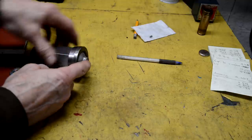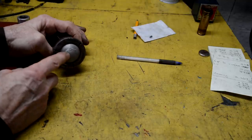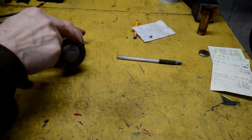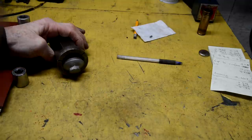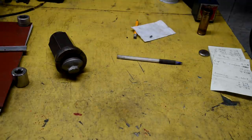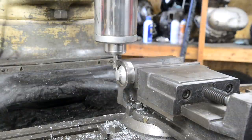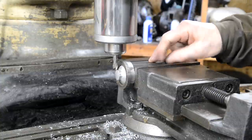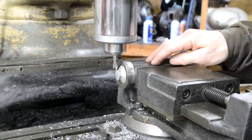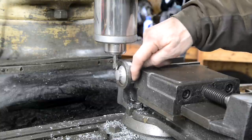And then, is it a bit dark here? I don't know. There's enough room for the end mill to go past and catch these. So let me tighten this one up, put it in the mill, and I'll just show you how I'm going to do it. So this is the setup. I've got the collet in the hexagonal collet block, so I can turn it round and get 6 faces. The collet is actually up against the edge of the vise, so that sets it there.